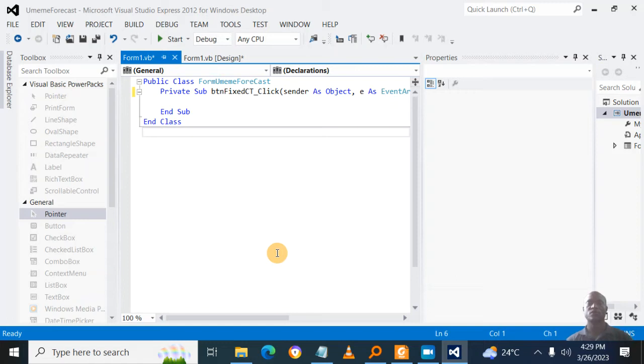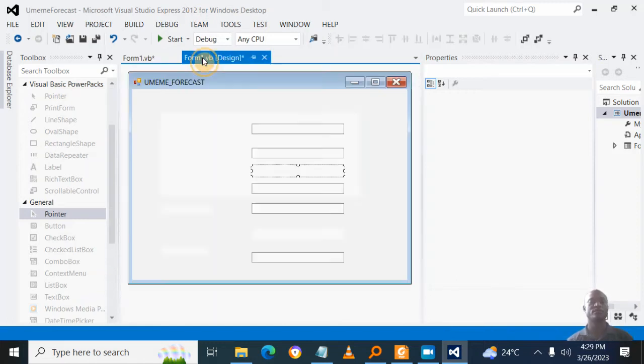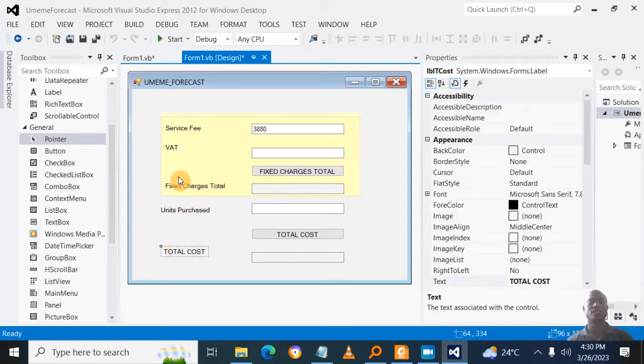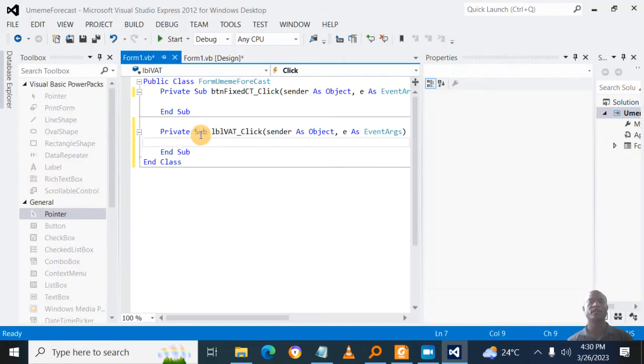So whenever I double click on something, codes come. So I can always remove. For example, if I double click on this label of VAT, it is going to bring private sub, LBL VAT, click. Meaning that it thinks that I want to program if someone clicks on that label, which I don't want. So I'm going to remove it.